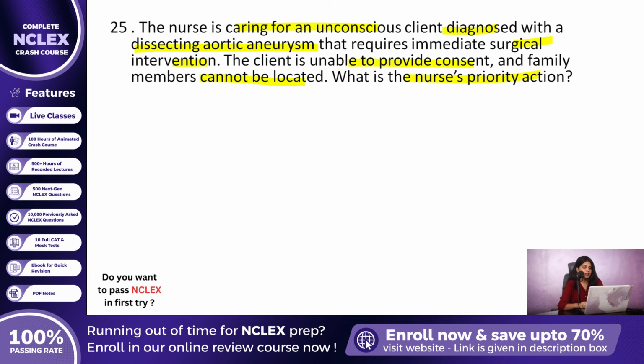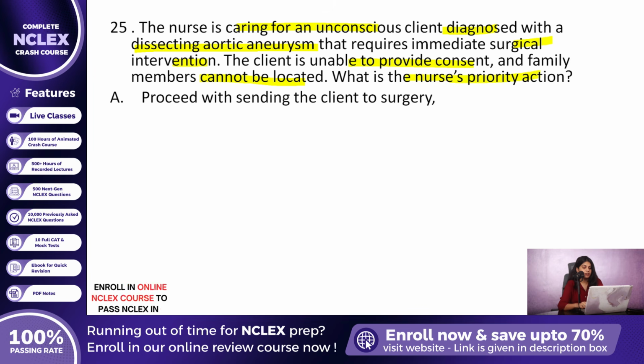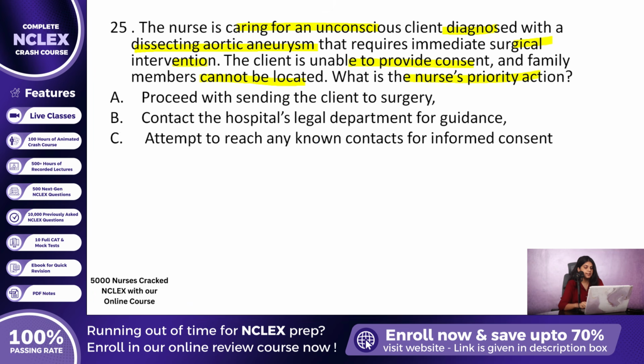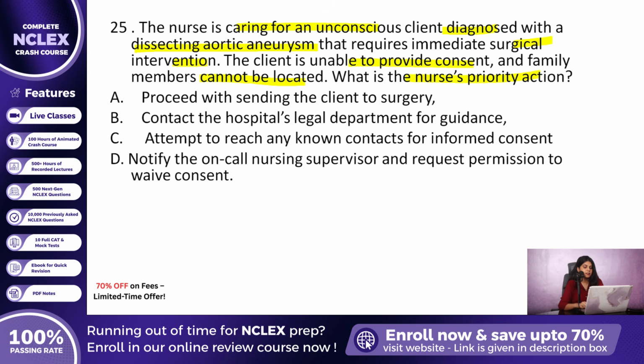The options are A. Proceed with sending the client to surgery. B. Contact the hospital's legal department for guidance. C. Attempt to reach any known contacts for informed consent. Or D. Notify the on-call nursing supervisor and request permission to waive consent. The correct answer is option A. Proceed with sending the client to surgery.